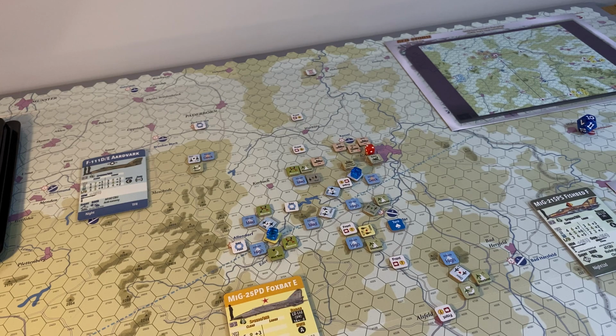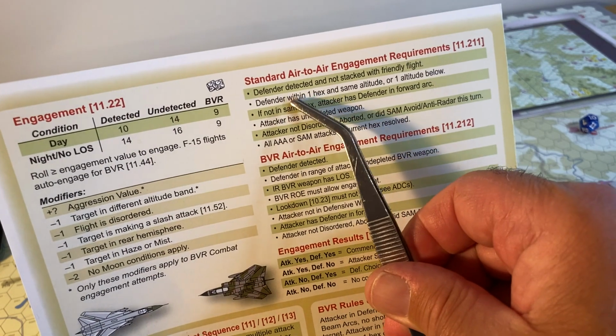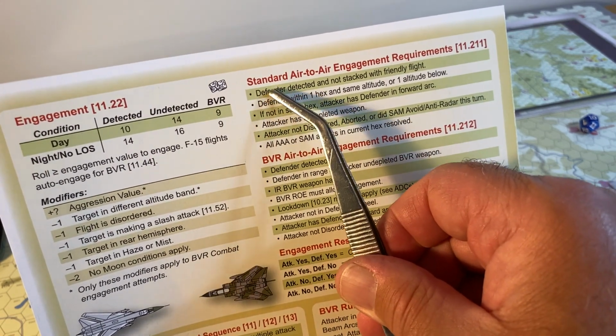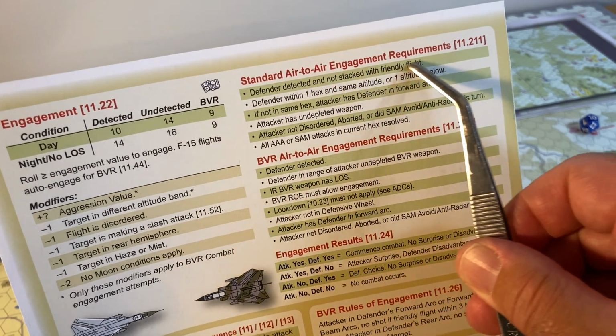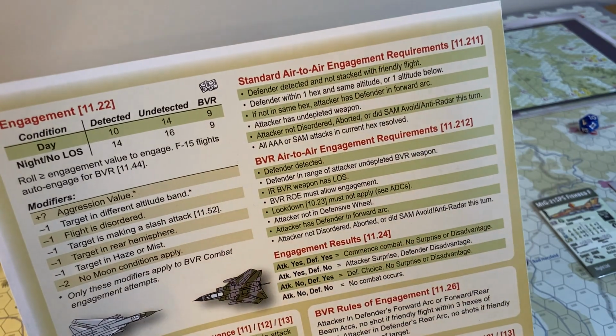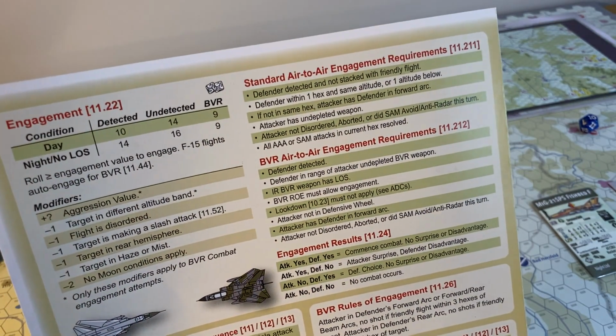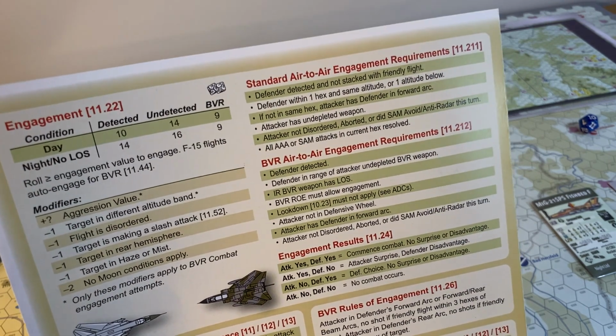Now I will have to be careful because I also noticed on playing card 1, when I'm looking at that back, this is the same as well, because that says, as one of the engagement requirements: defender detected and not stacked with friendly flight. Now again, that word stacked, where you would maybe think that two counters stacked together counts like that. It's not.